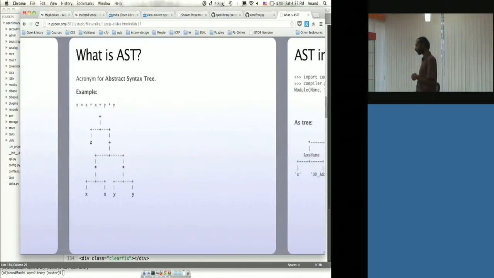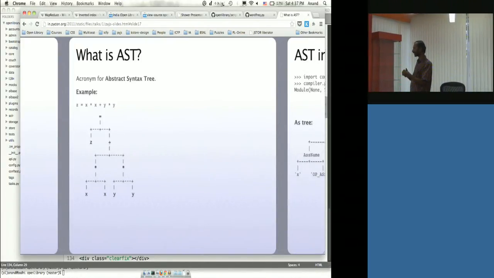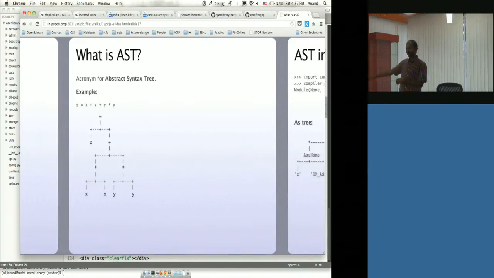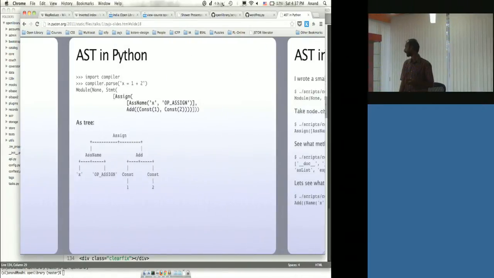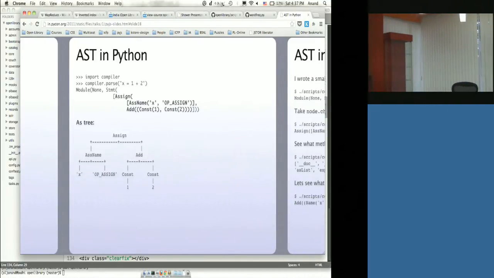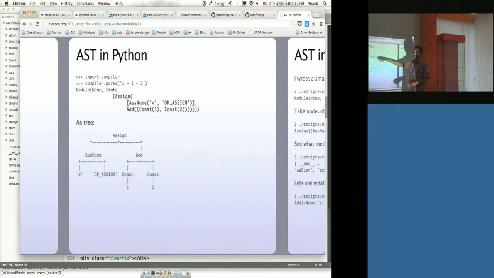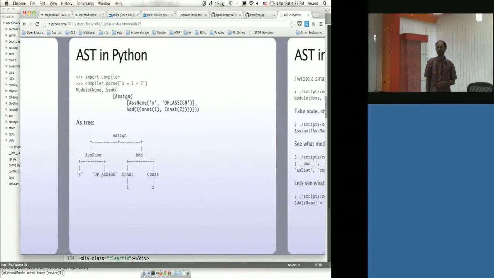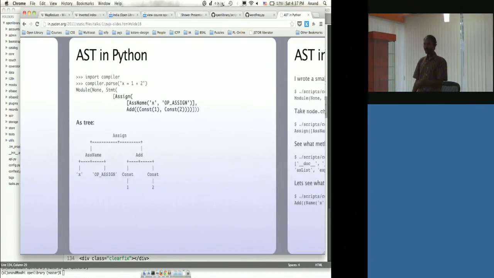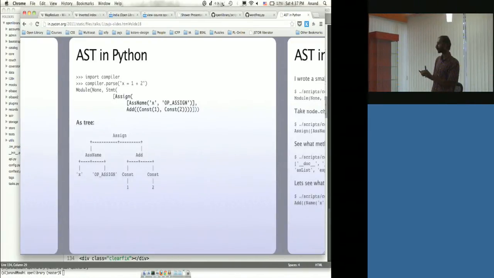When you look at Python code, it's an abstract syntax tree. Say z equals x times x plus y times y, it looks something like that. Internally it represents something like that. If you ask Python to parse it, it creates an assign node which has a name, constants 1, 2, and then we're adding them up. Tree, root, branch. So Python actually represents your code like that.